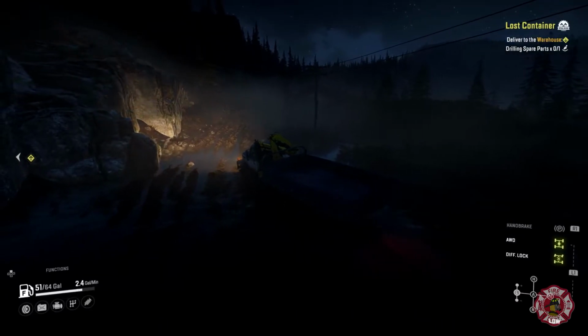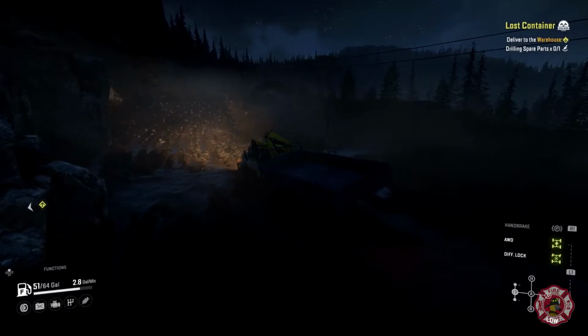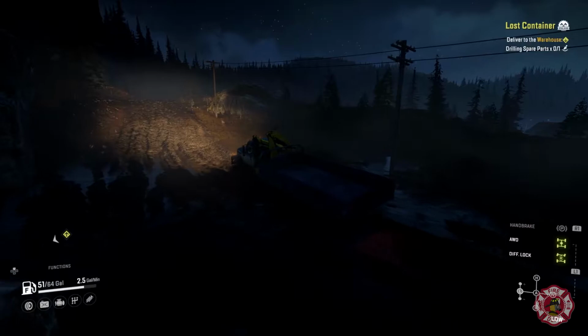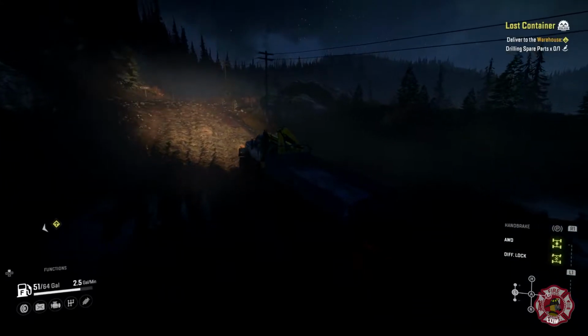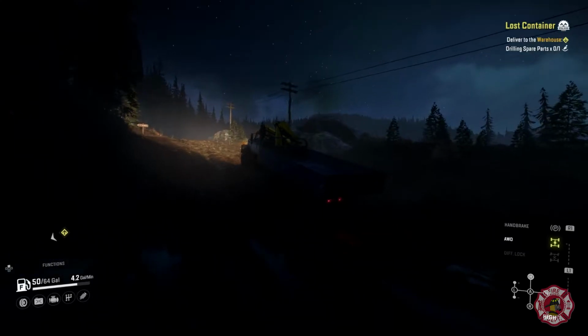Alright, so we are headed to find the lost drilling spare parts to take to the warehouse. This is one of the very first contracts in the game, so obviously it's very, very easy. I believe the box is sitting just outside of the warehouse, so it won't take us long to do this at all.